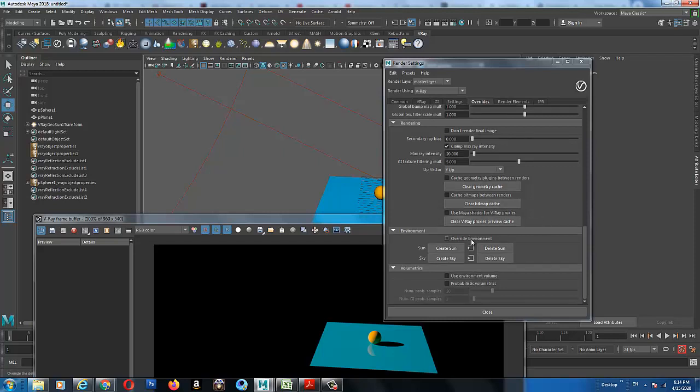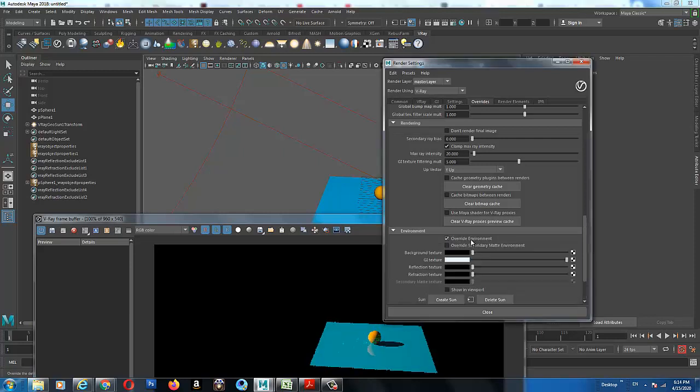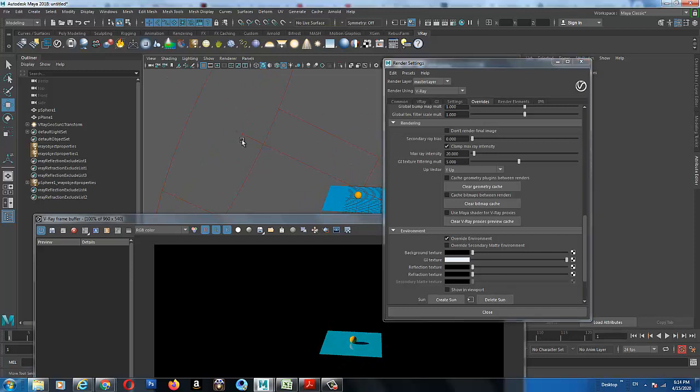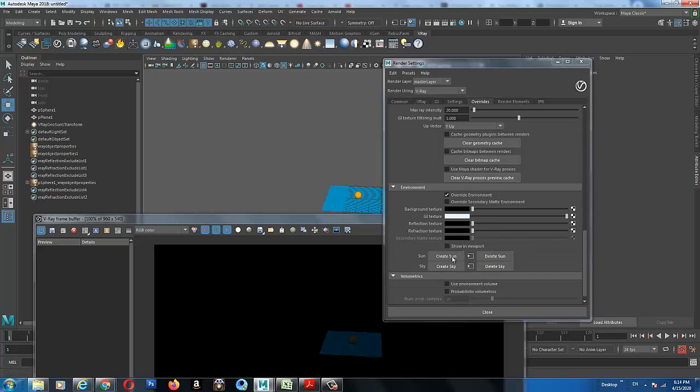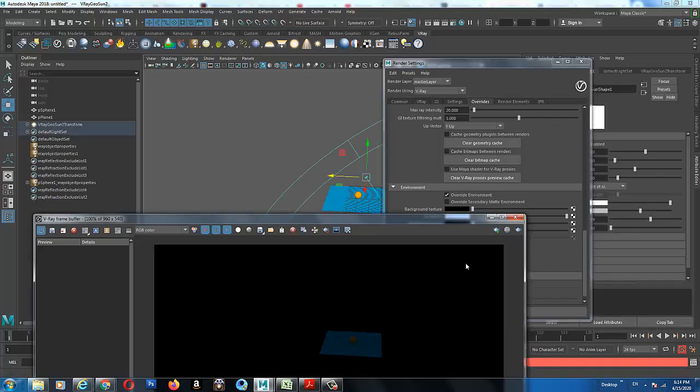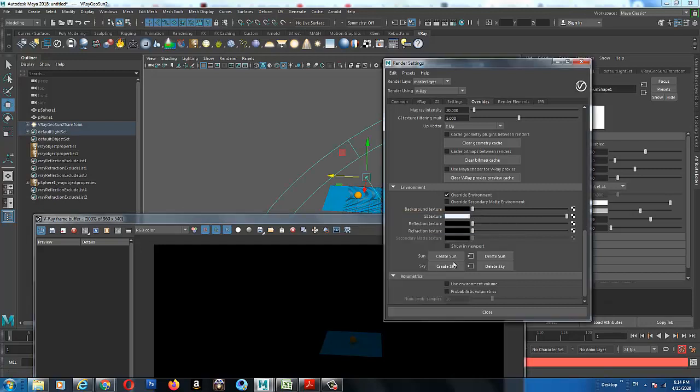In our environment you can see that we have this override environment. Now you can see that instead of me creating a sun from here, I should have created the sun from the environment parameter. So we just need to create the sun, and we need to create the V-Ray sky.